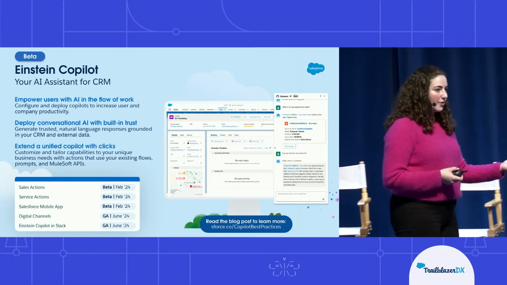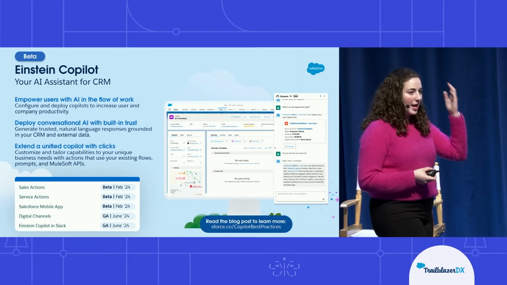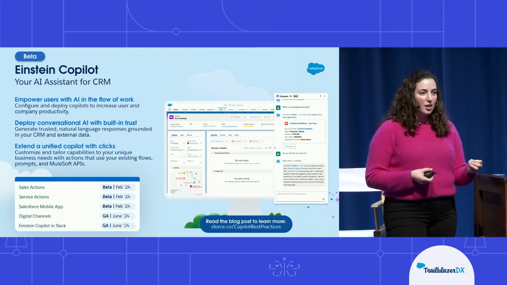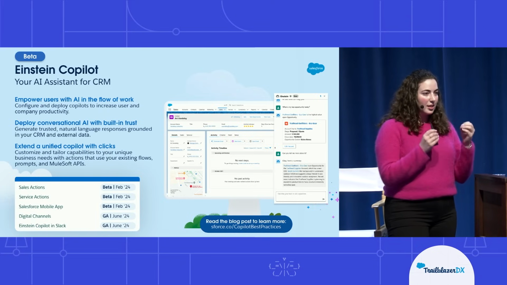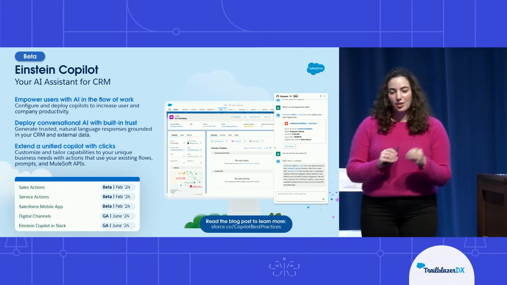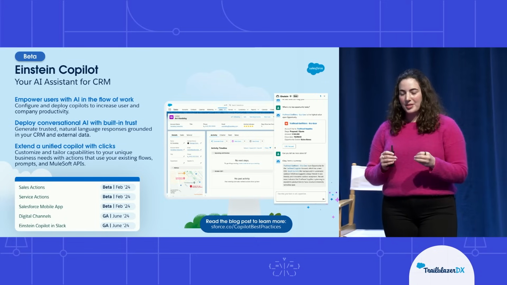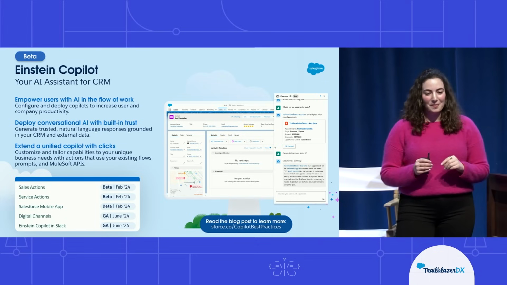And I've mentioned trust a few times, but that applies here as well. You know that every single time that you're surfacing Einstein in your organization, that there is that trust kept super top of mind. So you're generating those trusted responses that are grounded in your CRM data, which I'll talk a little bit more about in a minute.